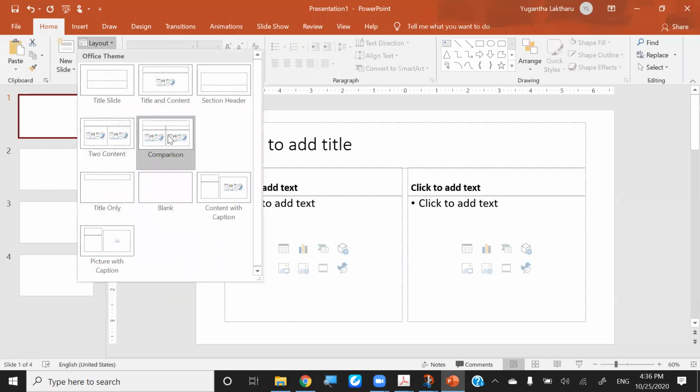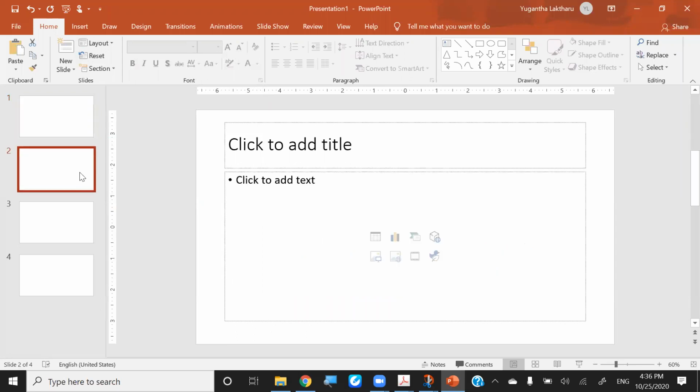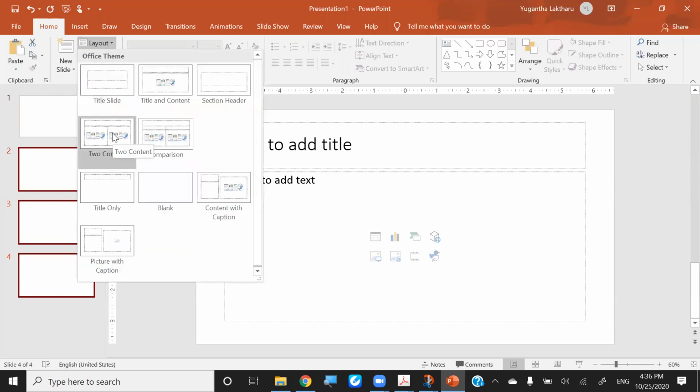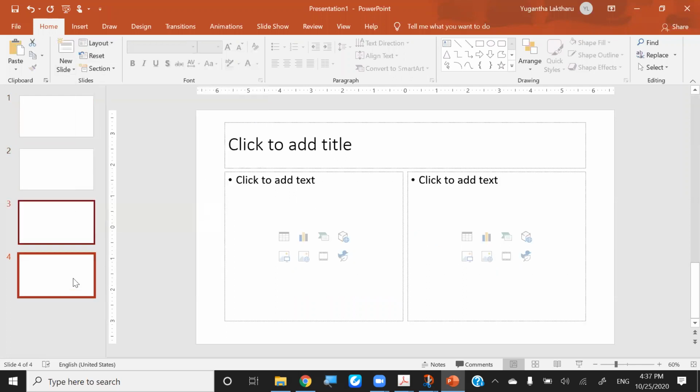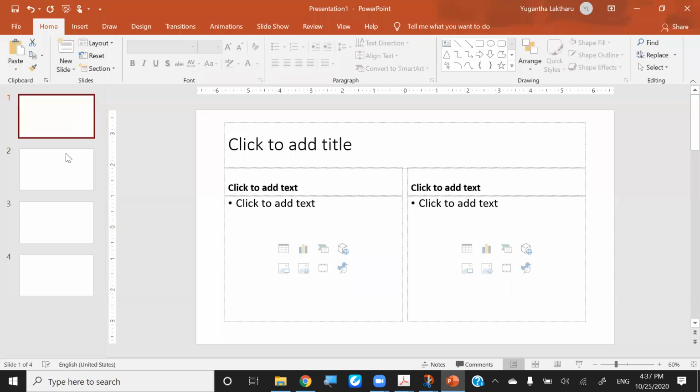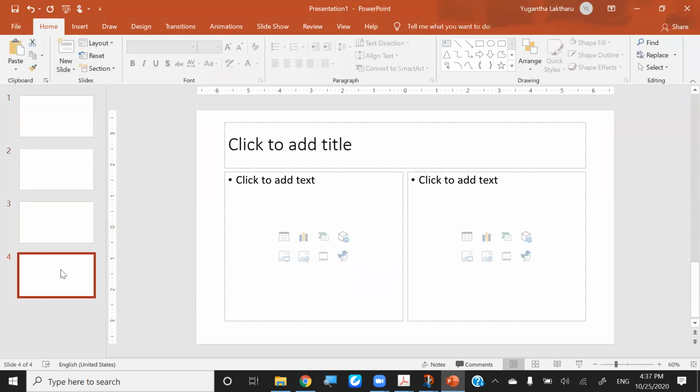Changing the layout of one slide won't change the layout of the others. So if you need to change the layout of many, it's better you select those slides, and then go for the layout. So before, it is something like this. If I need to change the layout of these two, I will select them like this. So this particular one will keep this, and this is not changed, and these two are changed to that particular thing, right? So the layout can be changed in that manner, right?